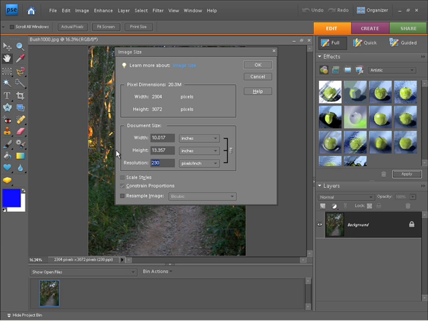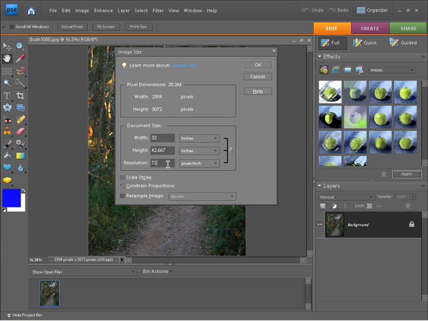If I was to change that now, watch what happens to the width and height values. You'll notice they just got a little bit smaller. If I go back and type in 72, you can see everything just got a whole lot bigger. So your resolution and changing it in this mode without resample image on can control how high and how wide your photo actually is in regards to resolution.